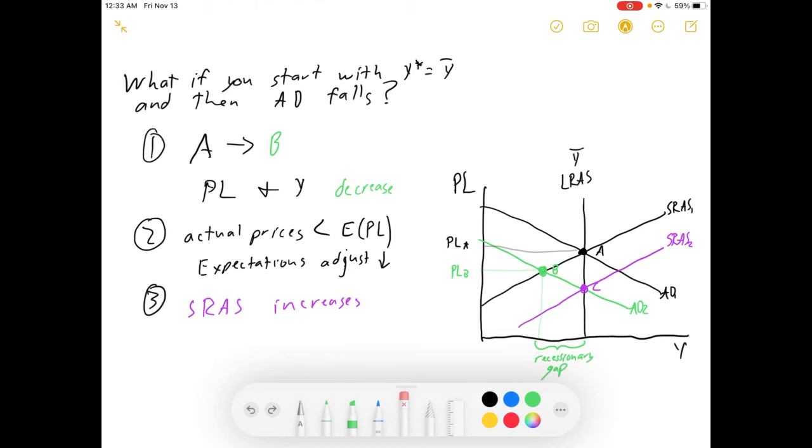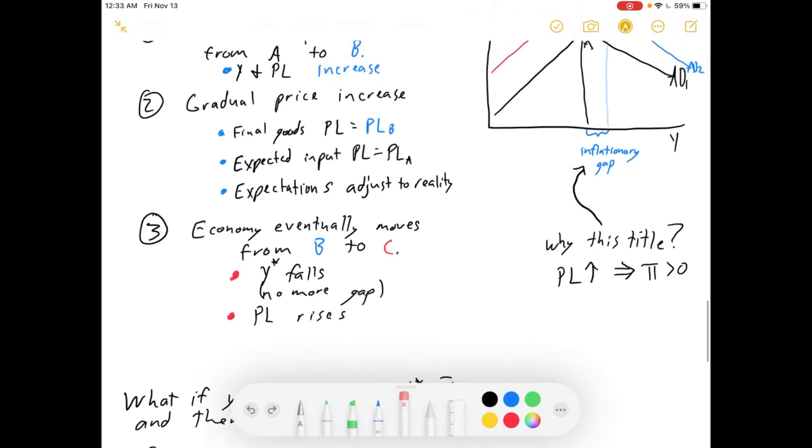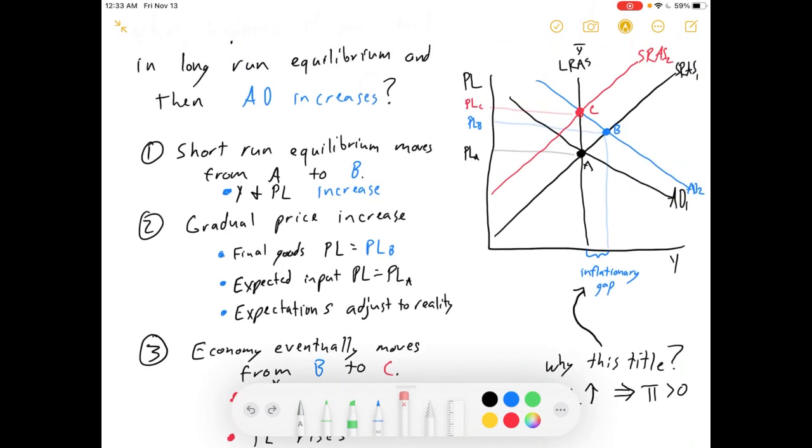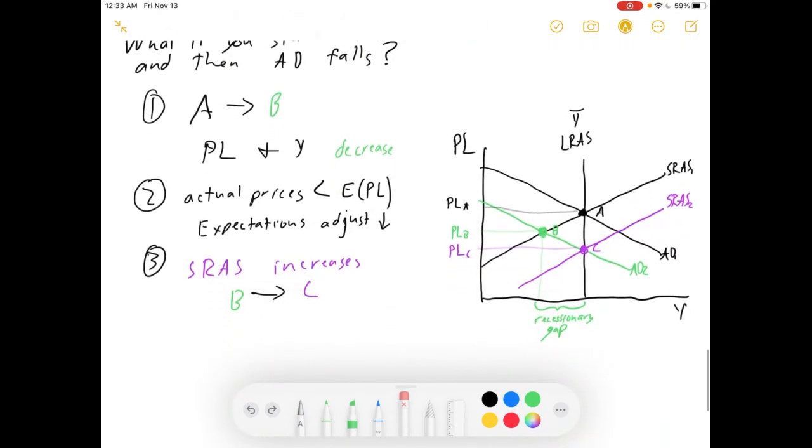Now I should note that whenever I move these short run aggregate supply curves, they don't have to move all the way at once. There could be lots and lots of little ones along the way between points B and C. That just makes for a messy graph, so I just draw it as if it shifts all the way at once, even if that's not necessarily how it is. Notice in both of these cases, when the aggregate demand moved, the thing that corrected our economy, the self-correcting mechanism, was the changing of the short-run aggregate supply curve. The short-run aggregate supply curve moves until you get back to equilibrium.